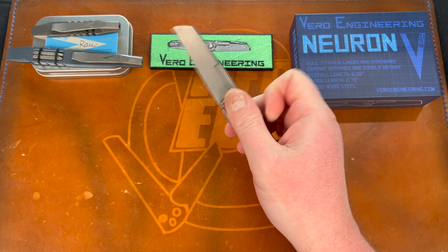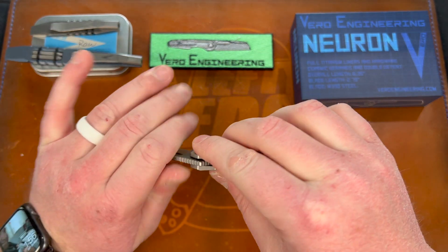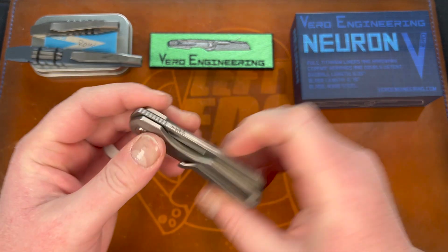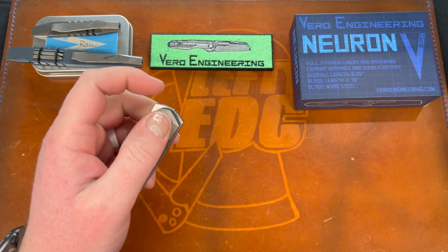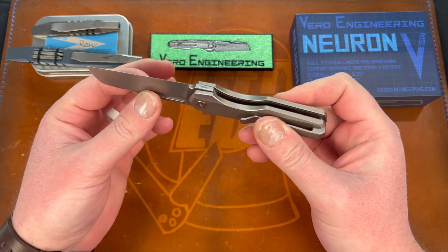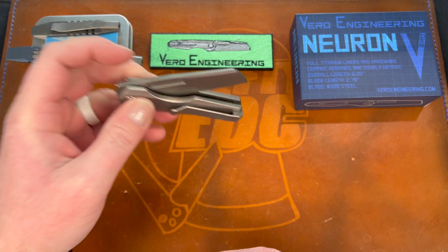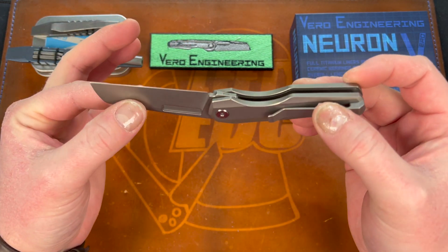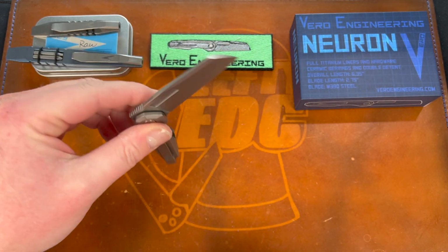You can slam it close. You could two-hand it close. You could two-hand it open. I mean, you can do whatever you want, basically. The action's good. I will say it's smooth, but it feels a little tight. I feel like it'd be nice if it was a little more drop shut. But at the same time, you're working on two detents here. I don't know if you can have a drop shut double detent.